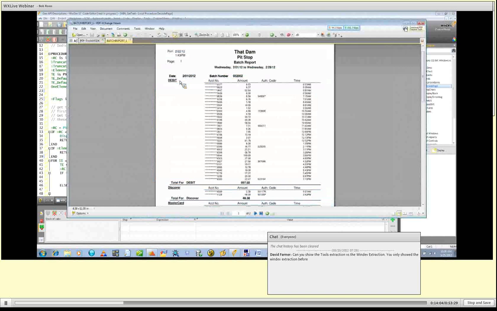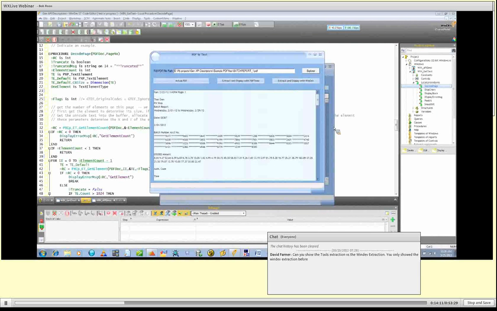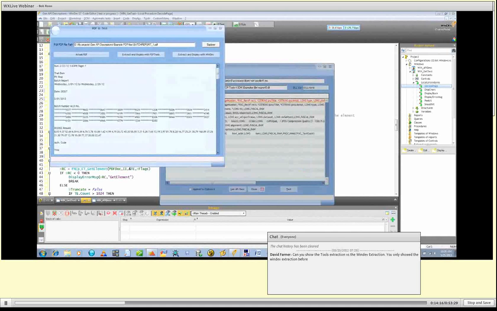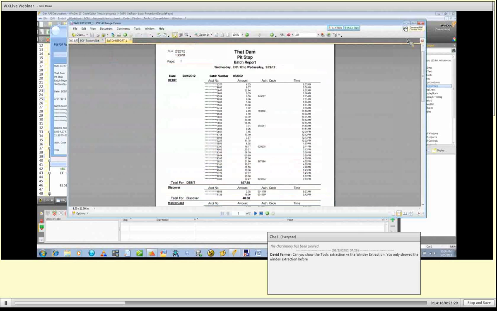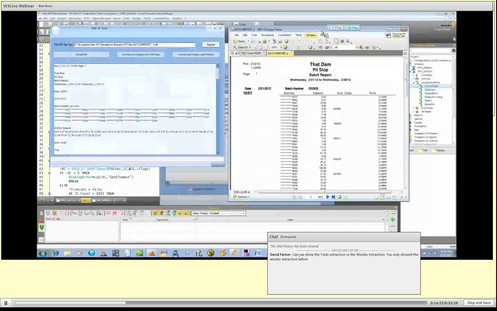You wanted to see, this is the actual PDF. And this is what happens when you extract it with WinDev. Maybe I can get them both on the screen at the same time so that you can compare. On your screen, on the top right corner, there's a button called Full Screen for people watching. If you click that, things could get bigger for you.